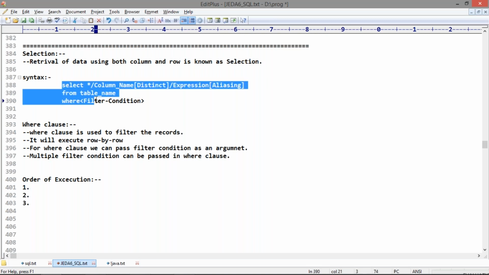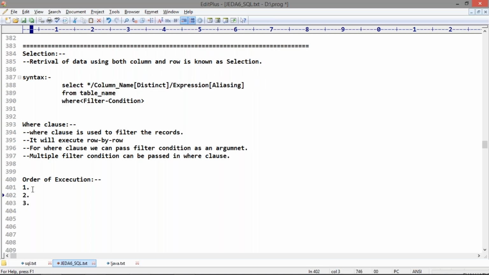Every time, the from clause will execute first. After the from clause, the where clause will execute. At last, the select clause.